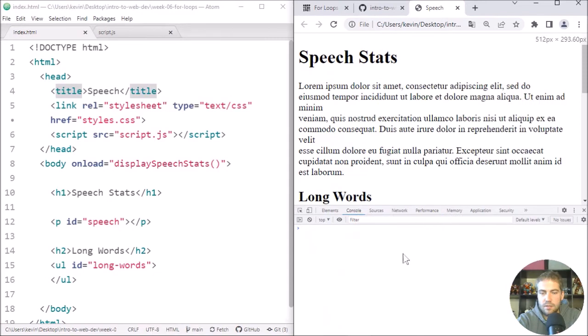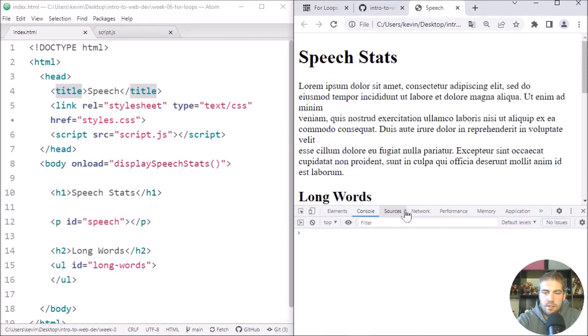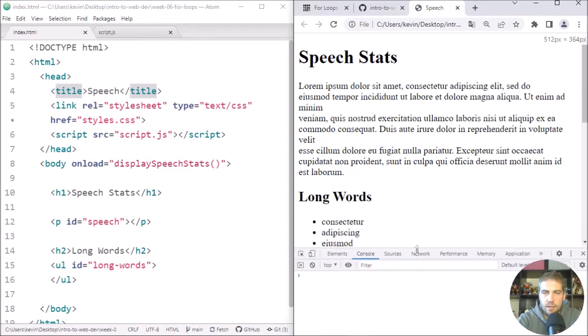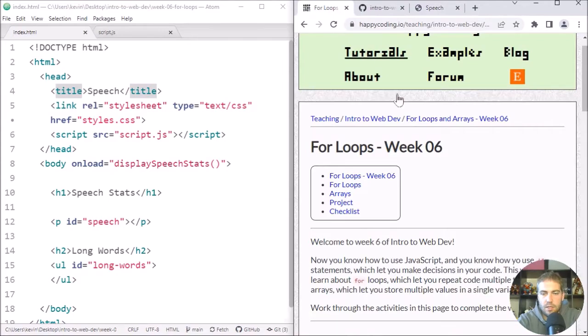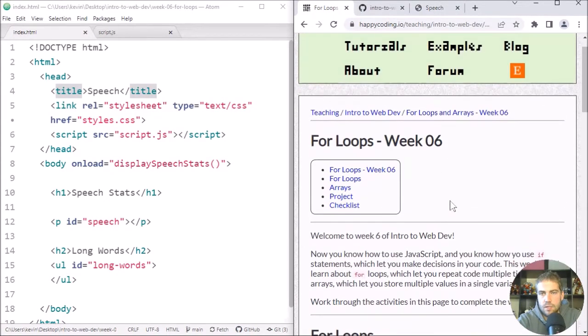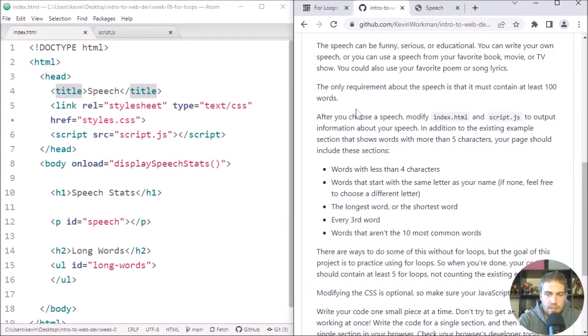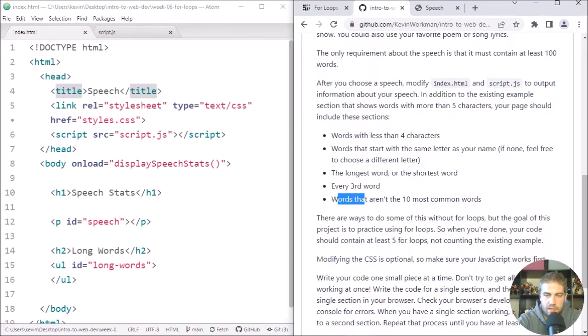Let's just put it below, and yeah, all good. Okay, so I've got my code, my web page, and my JavaScript console. And again, my goal is to take a speech and then output the words of that speech that are not in the 10 most common words.